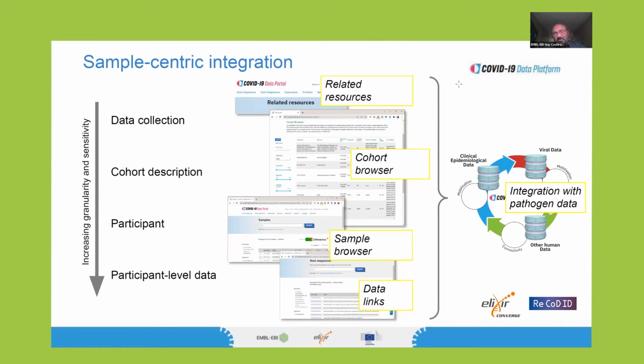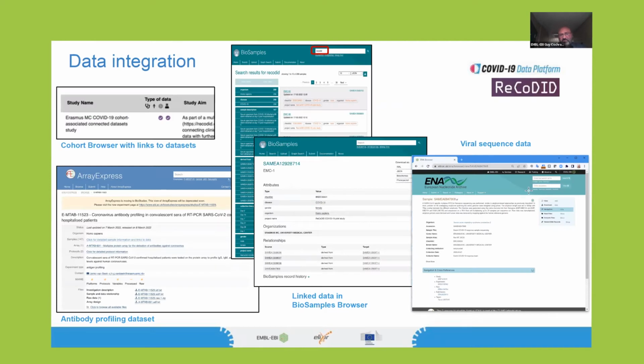And so on the left here, we're looking at the different levels to which we can, through the platform, capture different types of data. We can have very deep private data sets themselves in EGA or in federated EGA, but it's not always possible to do that. Perhaps we can capture the information at the level of the samples that are taken. Perhaps it's only at the level of the whole cohort of patients and their samples. Perhaps it's just an overall description of the study. So we have many options for capturing the data, but fundamentally we can use this concept of sample to link things together. And so here's an example of how we've done that.